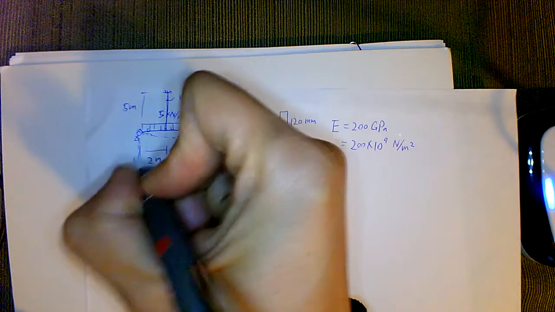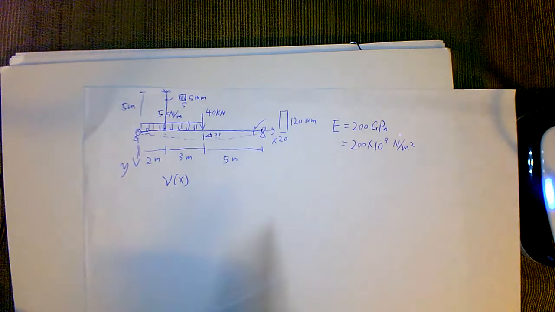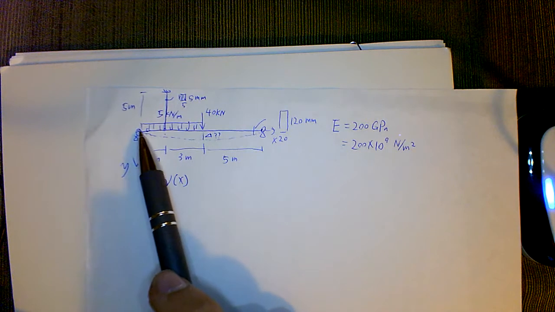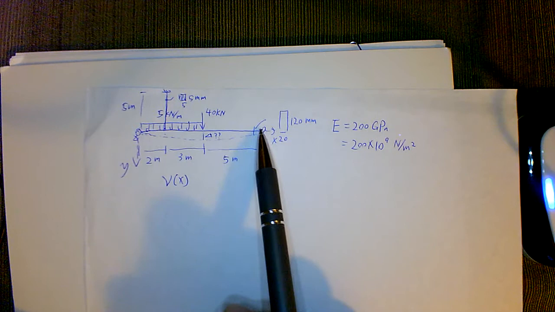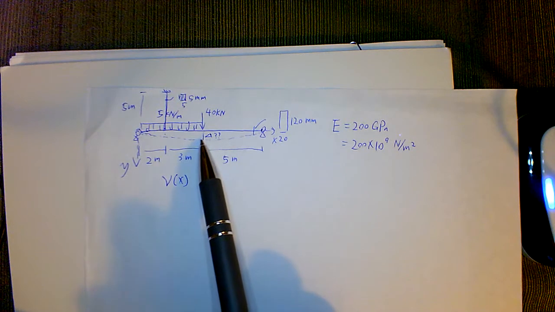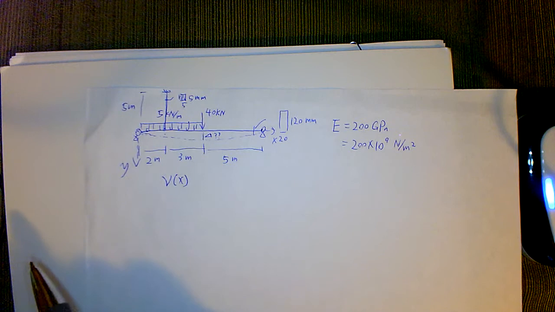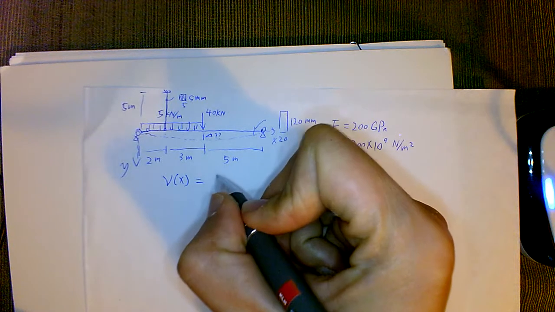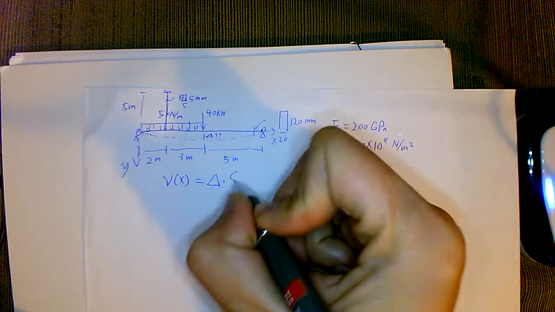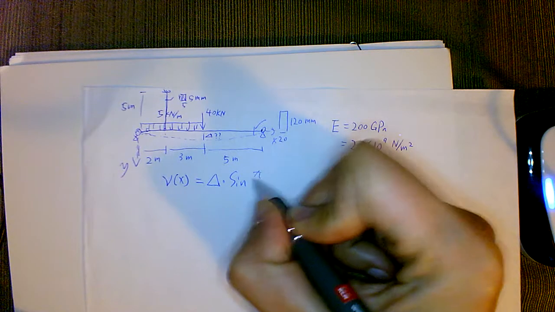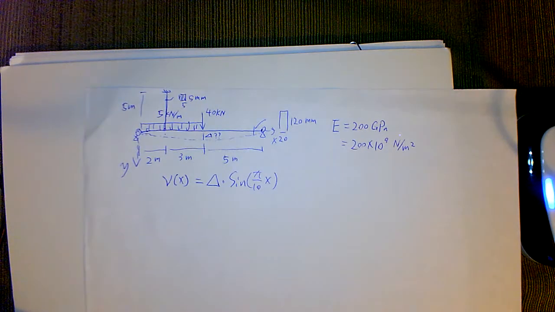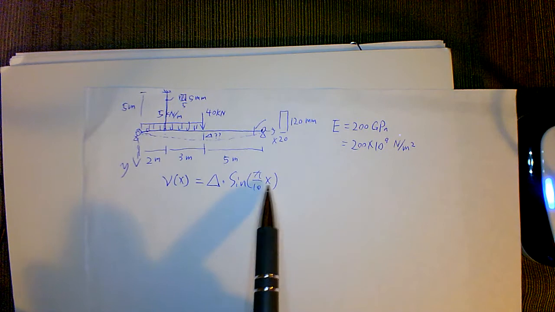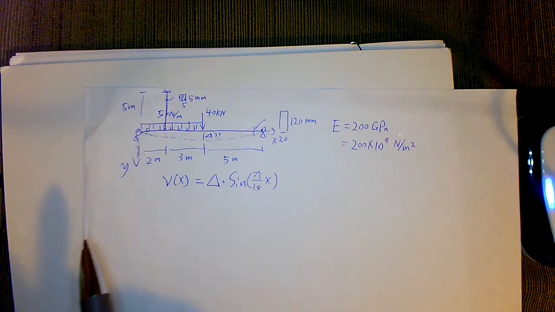Let's say this is y and this is x. We know this thing is like a curve, with 0 at x equals 0, 0 at x equals 10, and the maximum probably here, let's just assume it's here. So what do you guys think? In fact, we're just gonna do it the simple way. We just say it's delta times sine pi over 10 x. This works. If you put x equals 0, sine 0 is 0. If you put x equals 10, sine pi is 0.